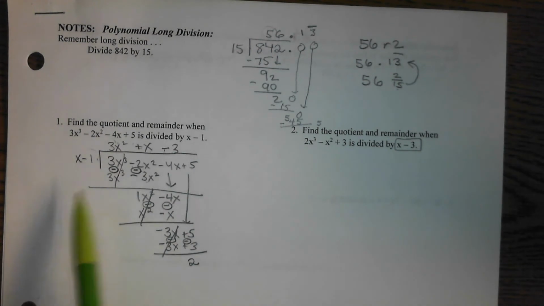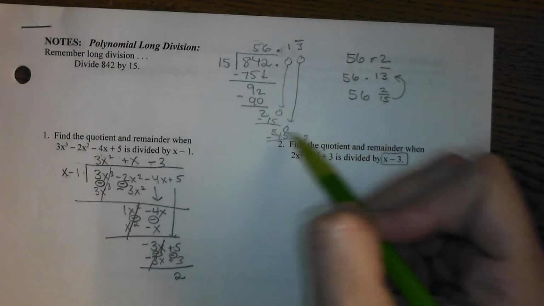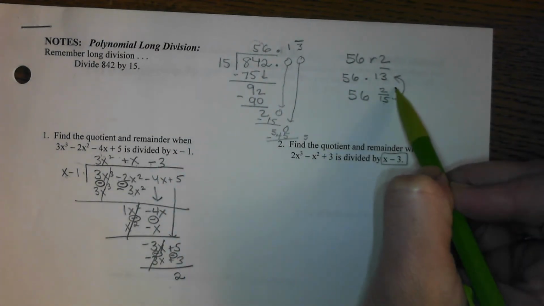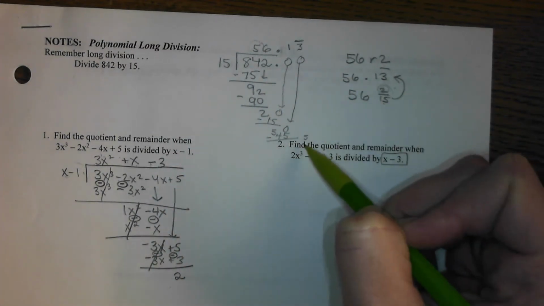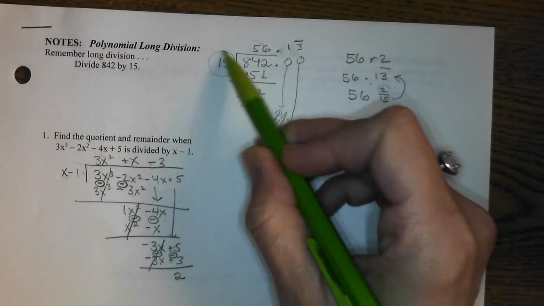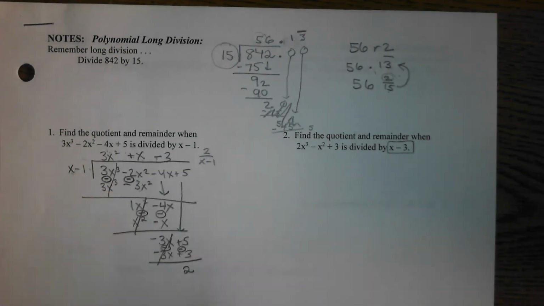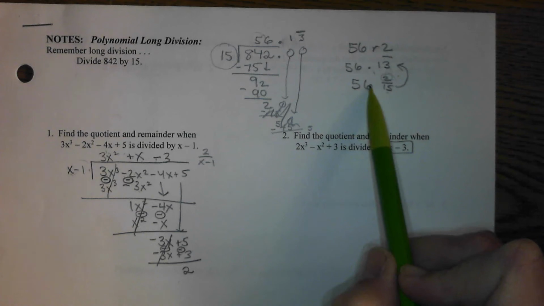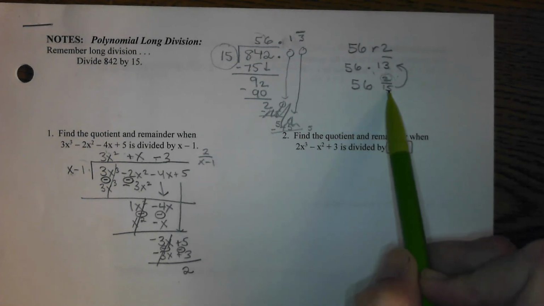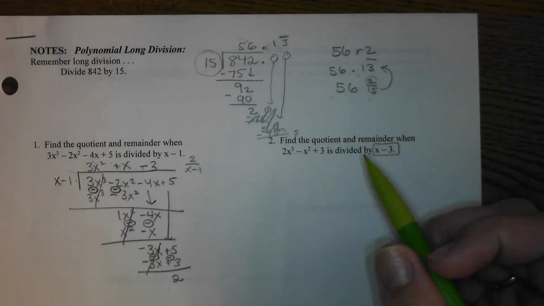And you know you're done because x times what goes into 2? You can't do that without a negative exponent, so you're done. And that's your remainder. And so the way we pick up the remainder, just piggybacking off of our numerical example, is you put your last number, which up here was when we ended with the 2, over your divisor. So in this case, it would be 2 over x minus 1. Now with mixed fractions, you don't need to do 56 plus 2/15. When we say 56 and 2/15, we don't need a plus sign in there, even though that's kind of how you would have to type it into your calculator.